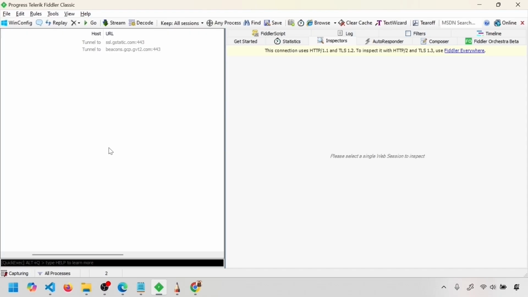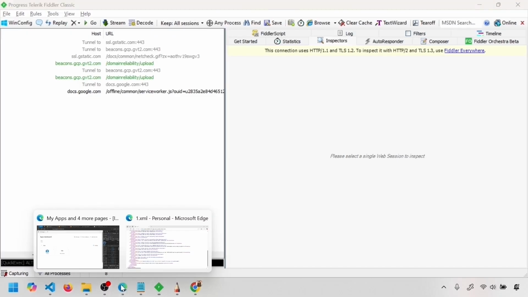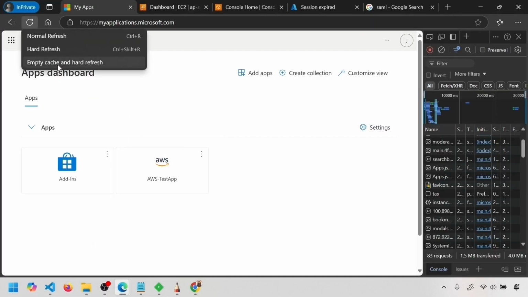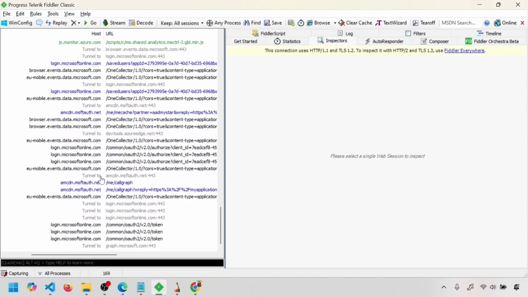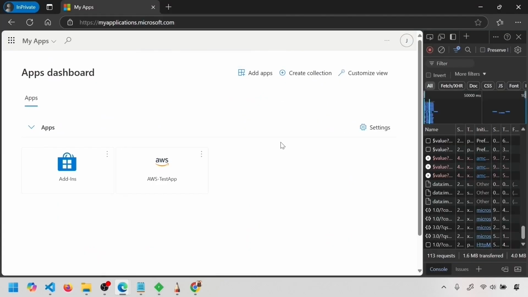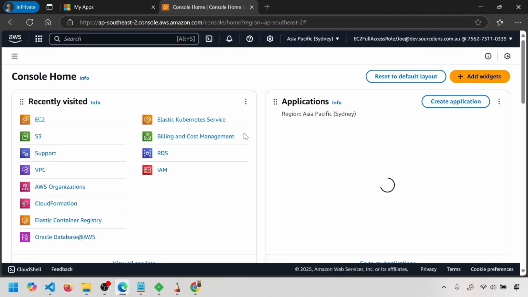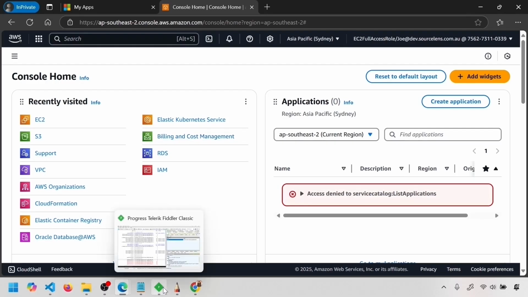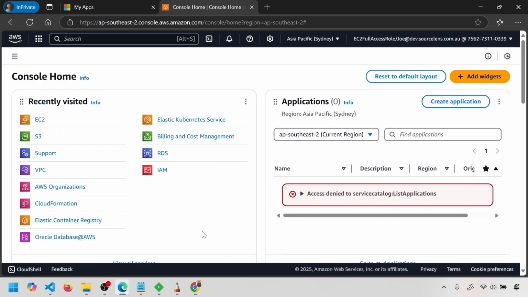I hope it is capturing right now. I'm getting a couple of traffic. I'm going to do a hard refresh of this page again, assuming that the SAML token will come again. Let's see if we get it, otherwise we'll do a proper log on. So looks like everything is okay. What I'm going to do is click on this particular application right here, and it is going here for the auth. Now I'm expecting some kind of SAML traffic in Fiddler. Let's see if we are getting something. So we are completely authenticated into the console of AWS.